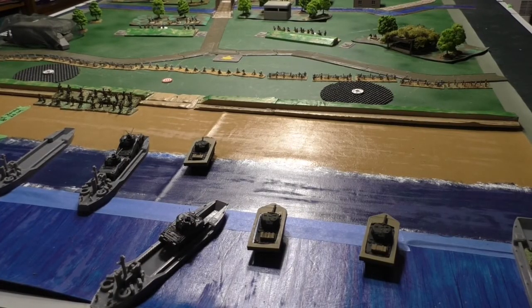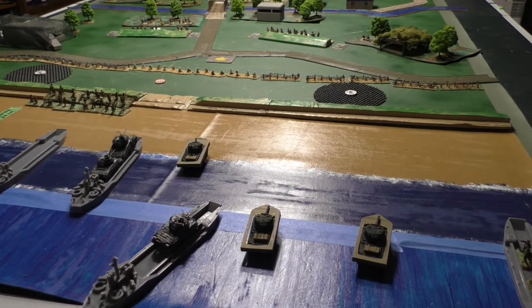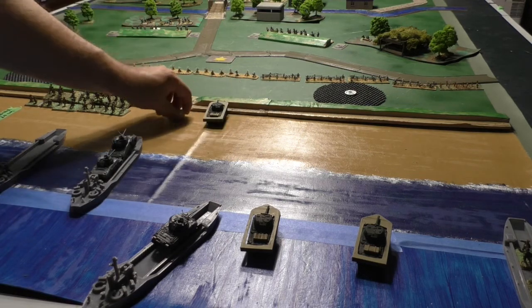So my landing craft disembark its infantry unit, and they run 8 inches or 20 centimeters to the seawall. Now it's a bit different for any tracked vehicle. They need to pass a cross-check on the beach. So we'll start with my Sherman DD tank. He needs a 3+ to go, and he got a 3, so he's going to move toward the seawall.